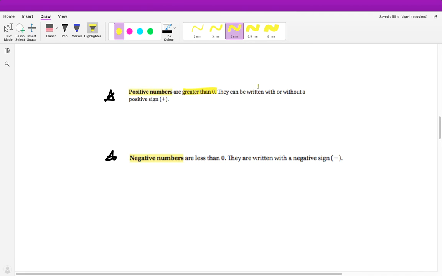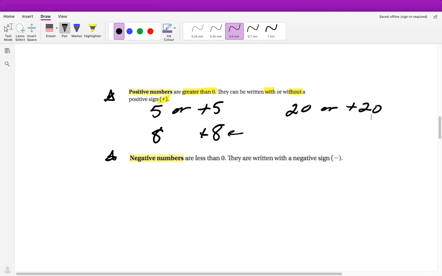So positive numbers are numbers that are greater than 0. And they can be written with or without this plus sign. So if I say +5, I can write 5, or I can write +5 if I want to. Typically, if we're writing the number out, depending on if there's anything before it or not, if I say 8, we will just write the 8. But if you wrote +8, that works as well. And it's something that is needed in an expression later on that we will be doing. But we can write 20 if it's positive as +20, or as positive 20 with the sign.